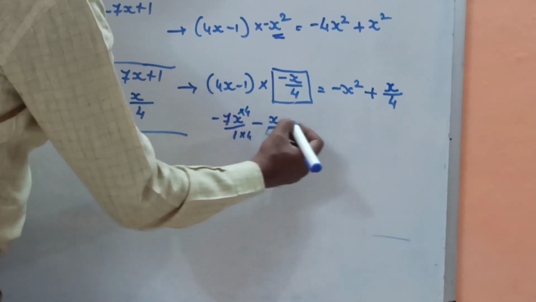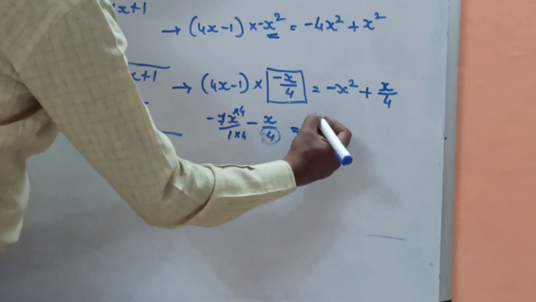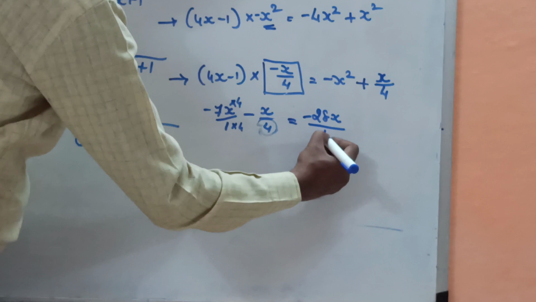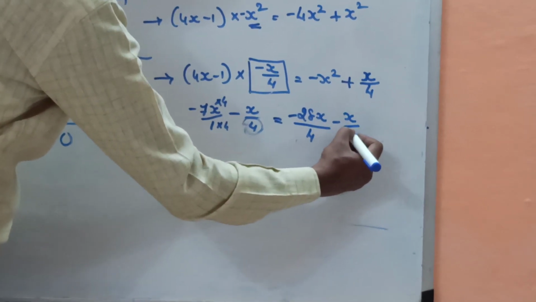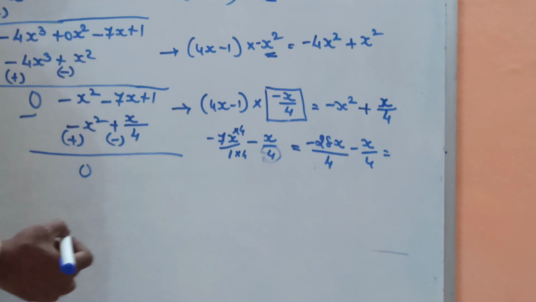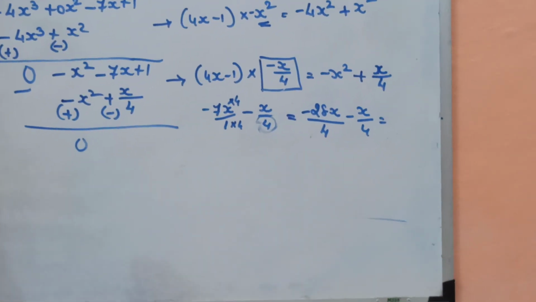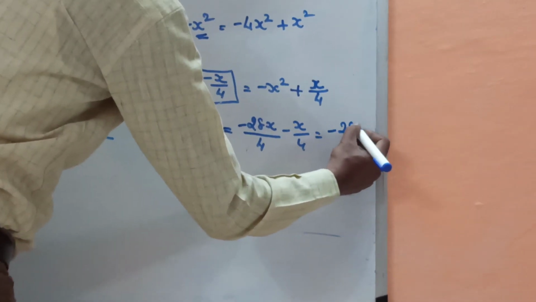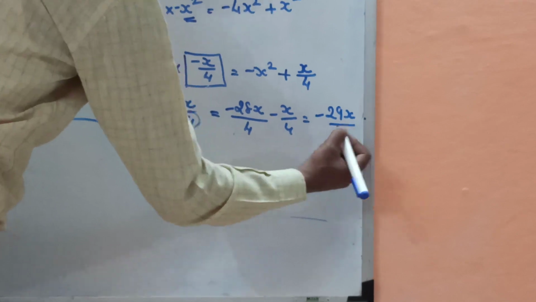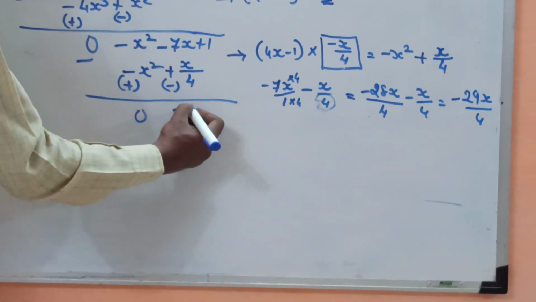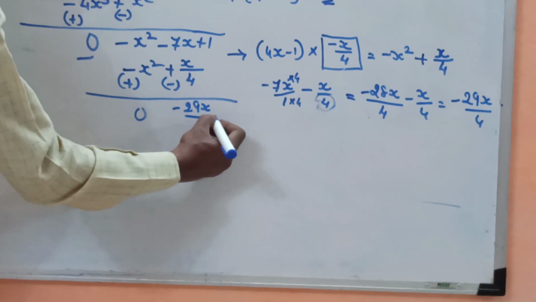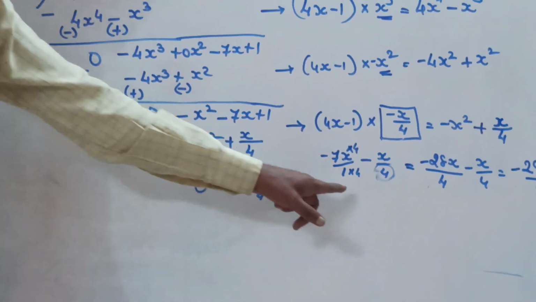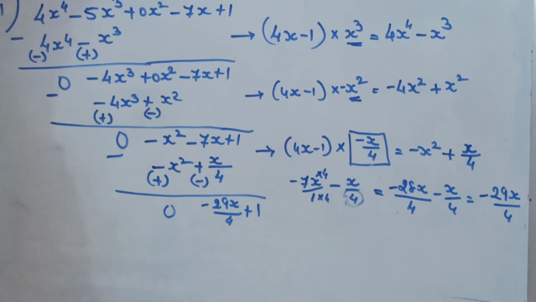So we are going to multiply numerator and denominator by 4. So now what we have? Minus 7 into 4, so it is minus 28x upon 4 minus x upon 4. Now since it is together, denominators are equal. You can add it. Minus 28 and minus 1 is minus 29. So minus 29x upon 4. So we get an answer over here: minus 29x upon 4. Now the plus 1 will come down. Got it? This is another twist which you have to understand while doing this.